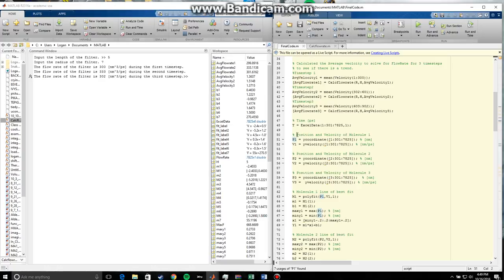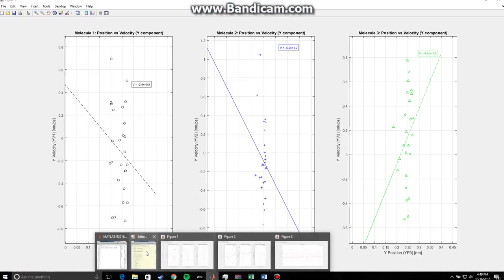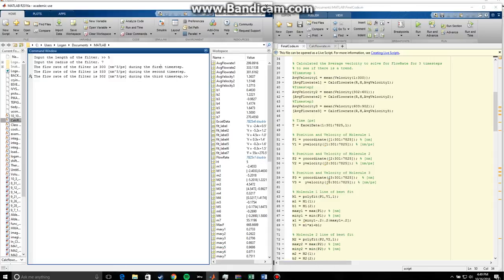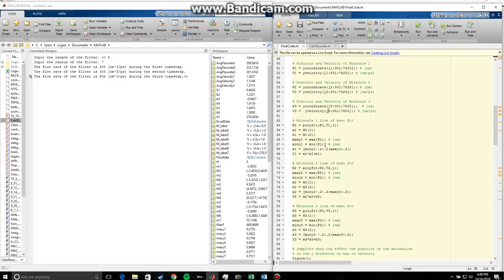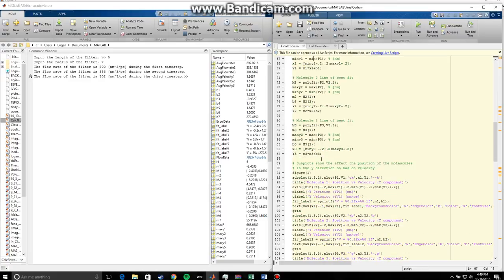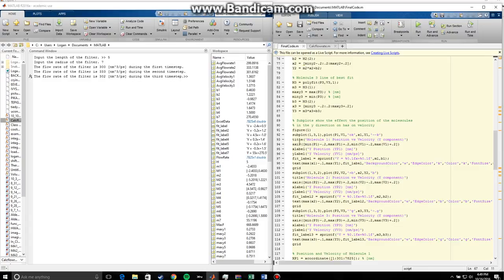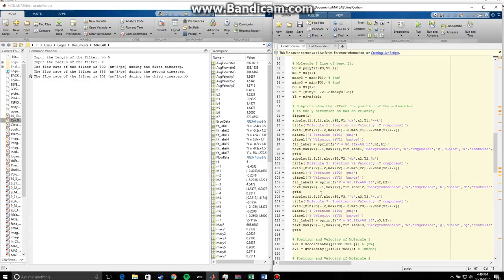So right here we're actually going to start creating the first graph, and this is of molecules 1, 2, and 3. It's going to end up looking like this, so let me just get that out of the way. We go down and create 3 different polyfits for each different section of the graph. This is just the basic polyfit we've covered in class, the maxes and the mins, and we do that 3 times. Then figure 1, which I just showed you, you subplot it, and it has all the fillers, the axis, the labels, and everything for molecules 1, 2, and 3.